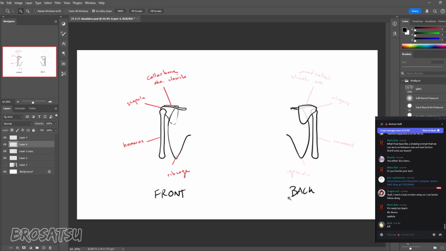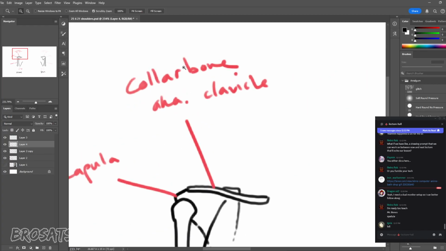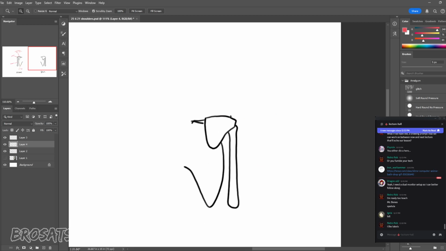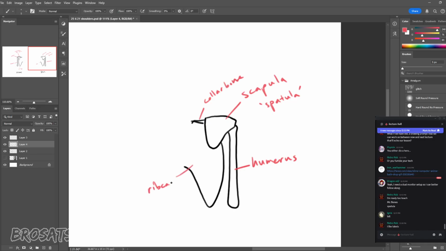Right. Before I dive into the muscles, well, let me label those again. We like labels, right? Do we like labels? I assume we do. I like labels. So here's your scap, or your spatula. That's not technically correct, but I like that you wrote that, and I'm going to keep that because that's funny. Your spatula bone. Humerus, and the collarbone you can't really see from the back because what's in the way? Your big stupid rib cage, which isn't actually shaped like that from the back. More like that. Cool.